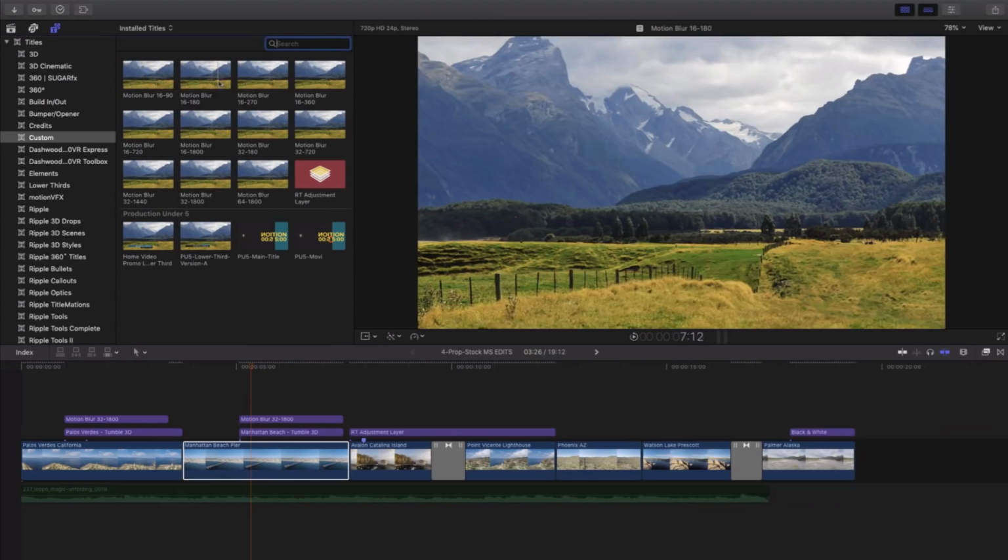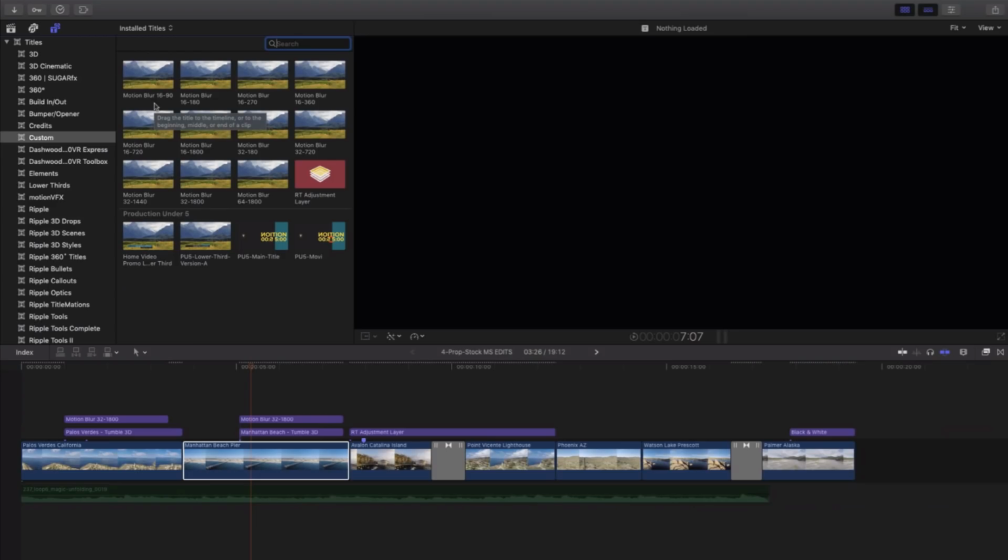I've created multiple versions of this template because it's so fast to do, and each one has a different sample rate and shutter angle. So the samples is how many samples are created of the motion blur. And the more the better, but the more you do, the more processing it takes. So you don't want to create too many. And then the shutter angle is basically how much the blur is smeared out over the course of the frames. And a greater shutter angle means it'll be smeared out much more.